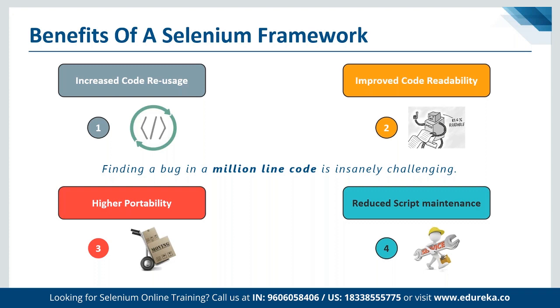It improves code readability because it is in a very structured format. You can read it much more easily. You can understand where I have to find or customize. If there is any change in the application, you will be able to find out where to go and check it and do the necessary changes. All these things are possible with a framework. Then higher portability and convenience. With a framework, you can easily manage the change that has been implemented, and that change will not impact the whole set of things. That's the reason a framework helps you implement small changes with ease.